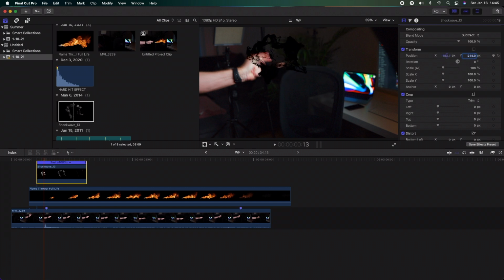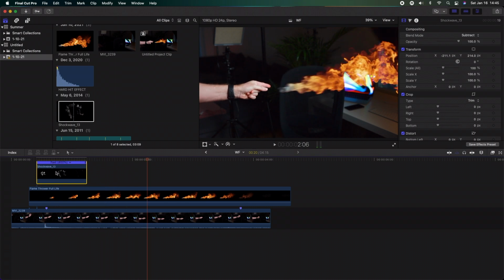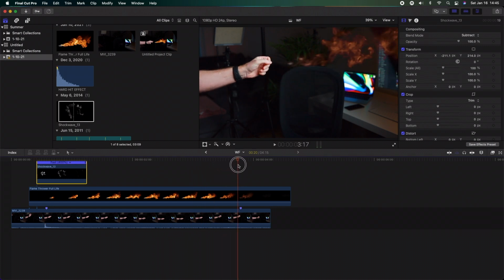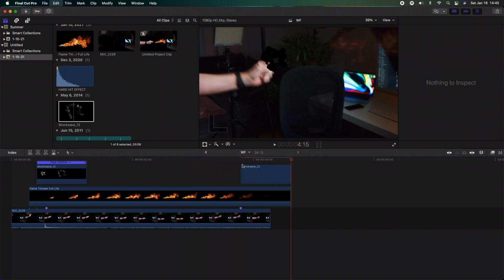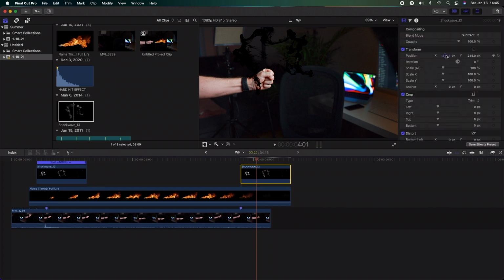Like that. Let's see how that looks. Pretty cool. So let's copy the smoke. Just press Command C and then Command V to put it where we want the fire to end as well. So we have the same result. We just need to use the transition tool to align it with your hand again. Like this.